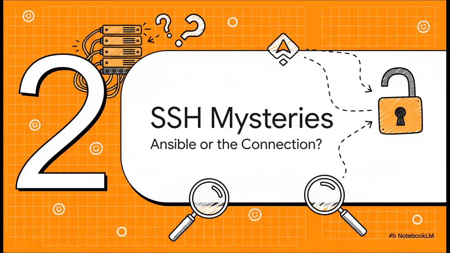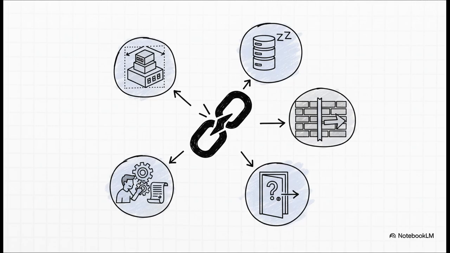All right, let's add our second tool. This one is for tackling probably the most common headache in all of Ansible, SSH connection failures. You always have to ask, is this actually an Ansible problem, or can I not even talk to the machine in the first place? Before you start tearing your playbook apart, just check the basics.